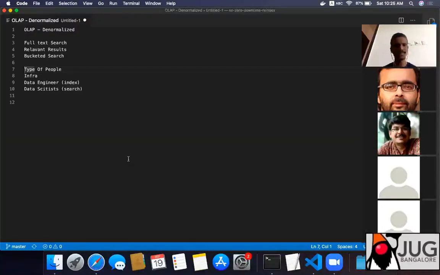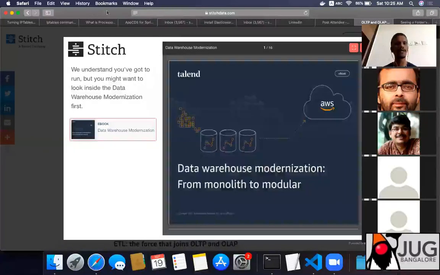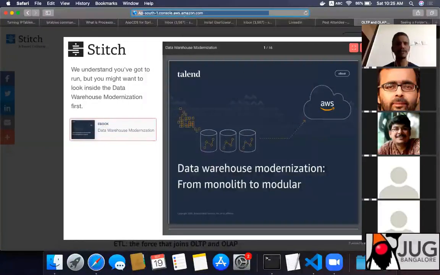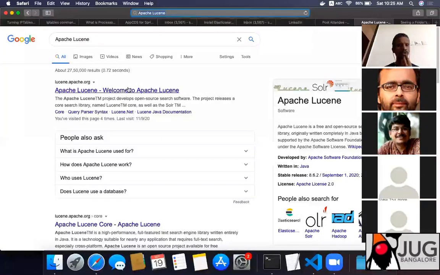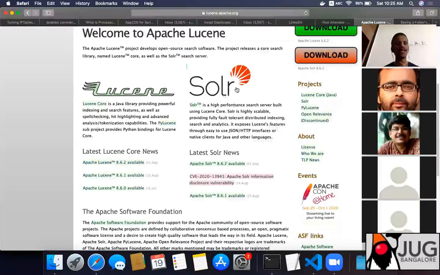Now coming to Elastic, what is Elasticsearch doing in this place? Both Elasticsearch as well as Solr are popular search engines today. They both are based on a library called Lucene. That's the fundamental library that will do all your search. You will find very little information, surprisingly, about this Lucene, but it's worth going through. We'll see that in detail. So this is the library that powers Solr as well as Elasticsearch.